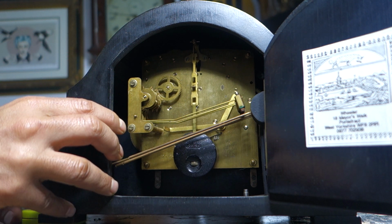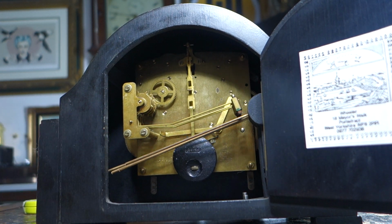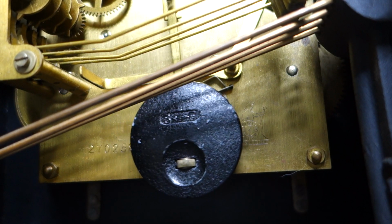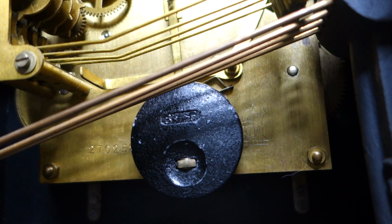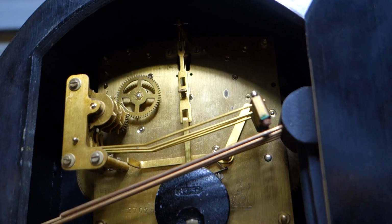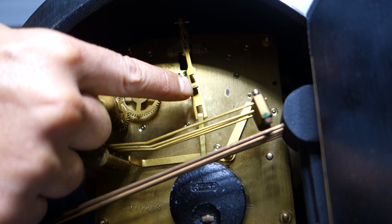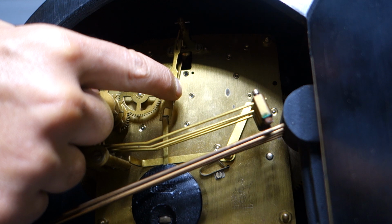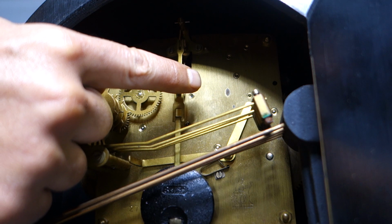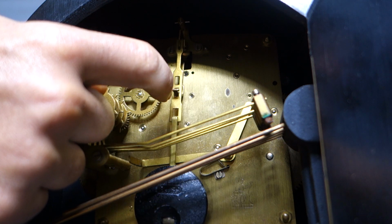Now if I was to take away the leverage from here and then bring it back, you can hear, yeah, it's come to a complete stop. The reason is because it's been calibrated. So what you do, as before, is make sure that this little L shape here, I'm going to push it to the left, to the right a little bit until I find the perfect tick. So I'm just going to push it this way. I can tell that's just a little bit off. Nope.